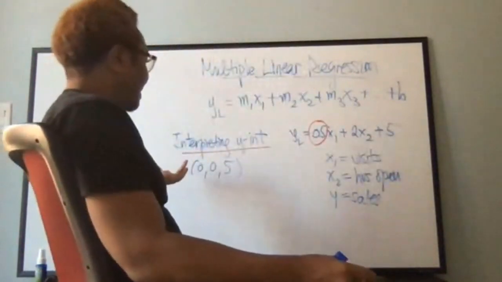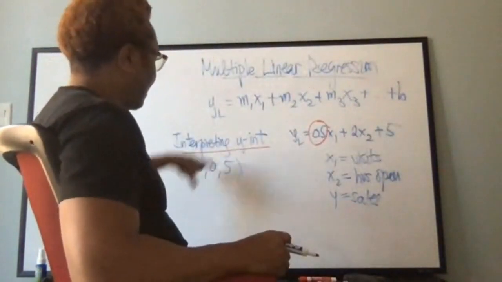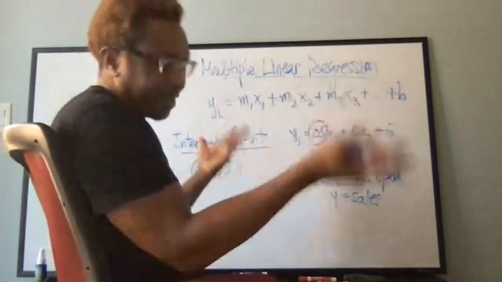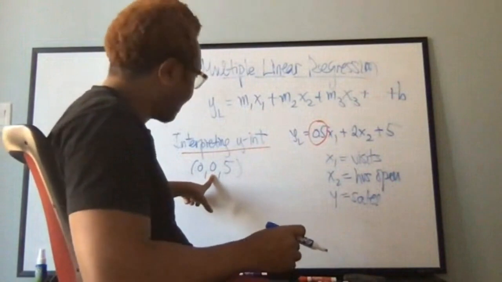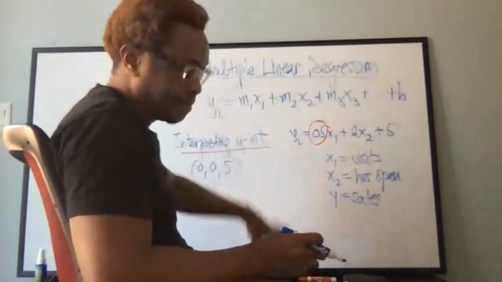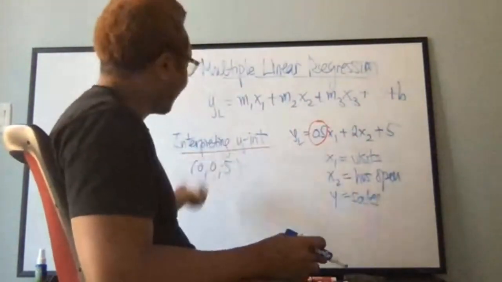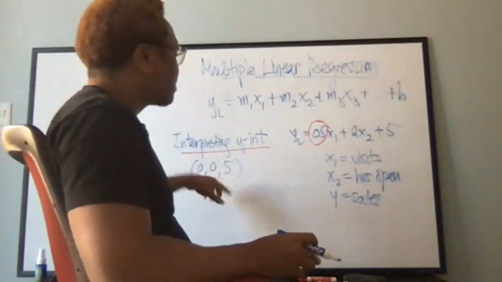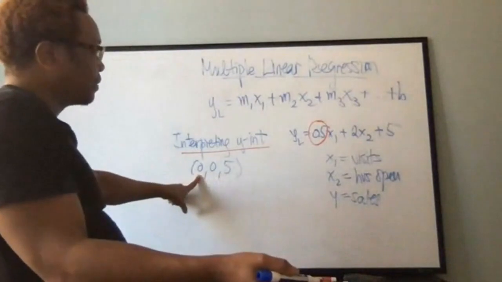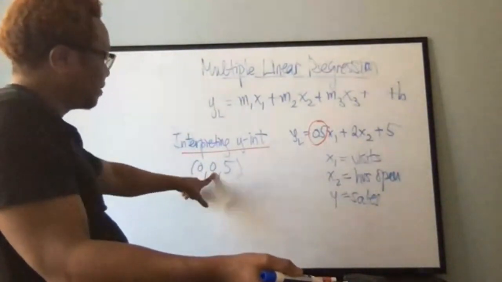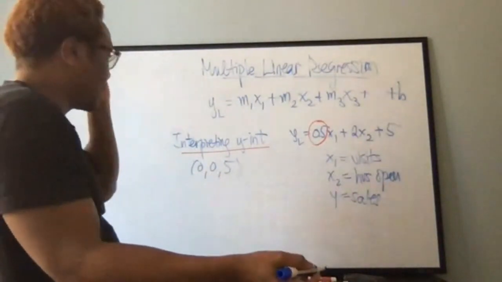In order for me to interpret this, 0 has to be in the range, or at least one of the values has to be a 0. The second X column has to include 0, and then I can interpret this 5 here. So let's imagine that 0 is included in the first one and 0 is included in the second one. Here's how it would go.